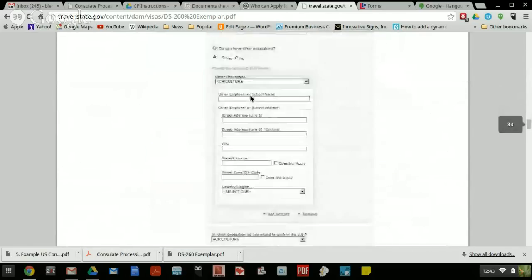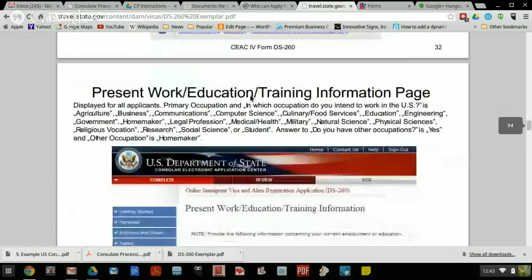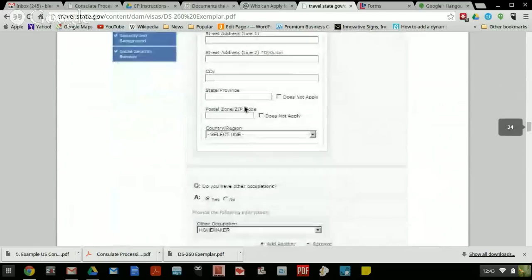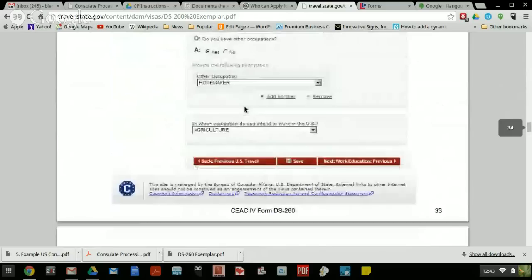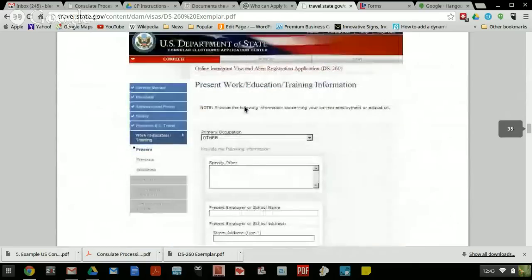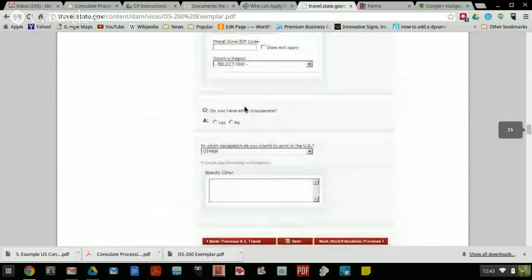Again, work experience, they usually want to have work experience for the past 5 years. So if you've worked at one place for the last 5 years, good for you, and it'll take shorter to fill out. If you've worked 3 months at a time at different jobs, well, this is going to take you a long time to fill out.